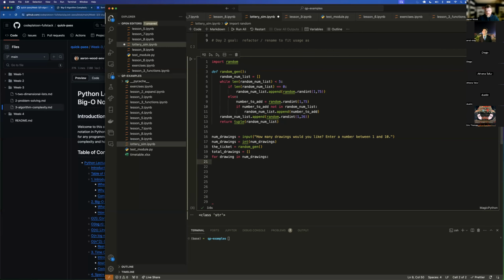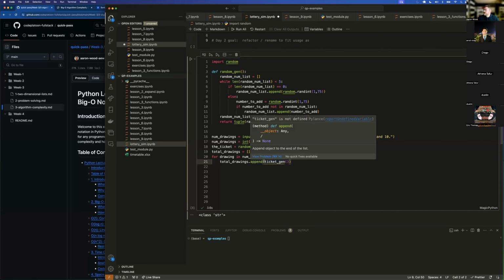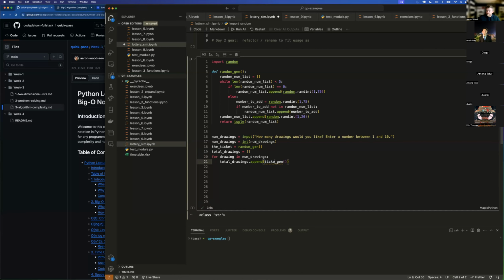Okay, so how about total drawings dot append ticket gen. Let me see if that's right. Oh, random gen. Sorry, I already used the old name.